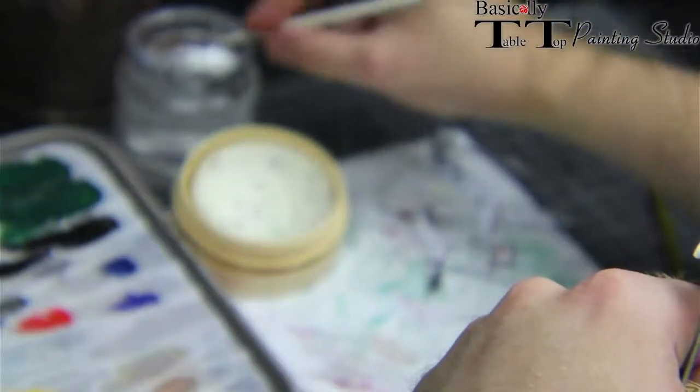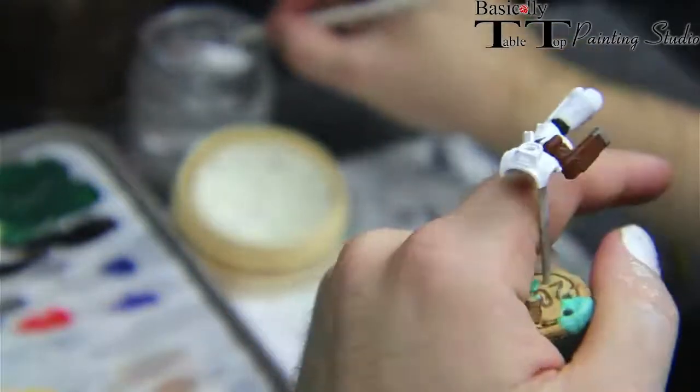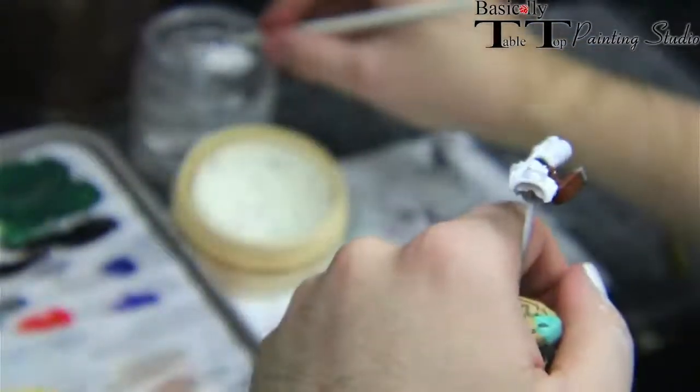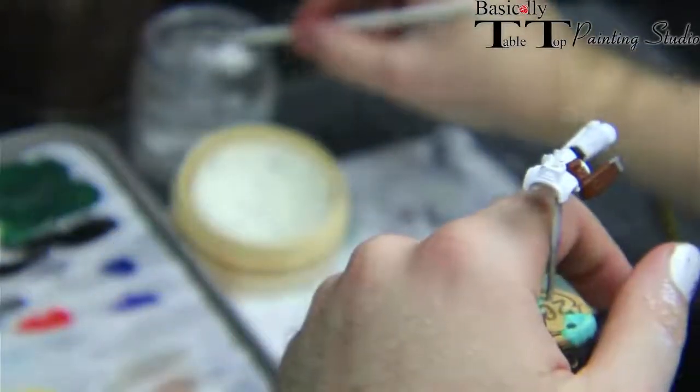So you put the pot in the top and secure it, and you turn it on, and it spins it extremely fast. I have no idea what it's actually meant for, because I'm pretty sure it's not meant for paint.